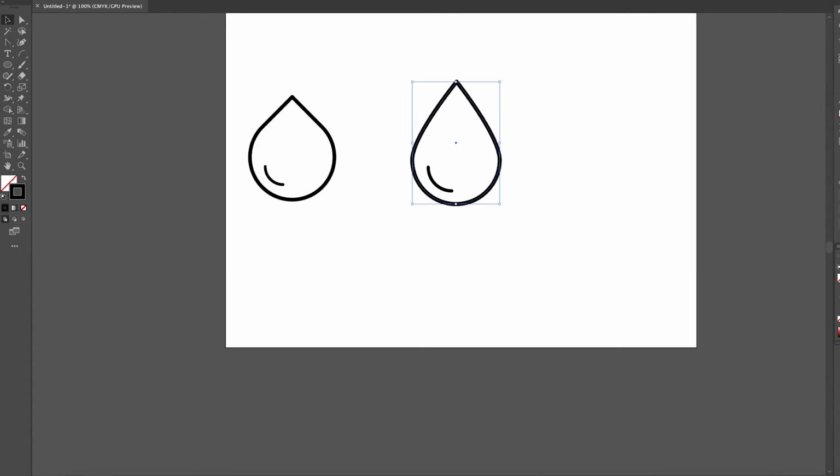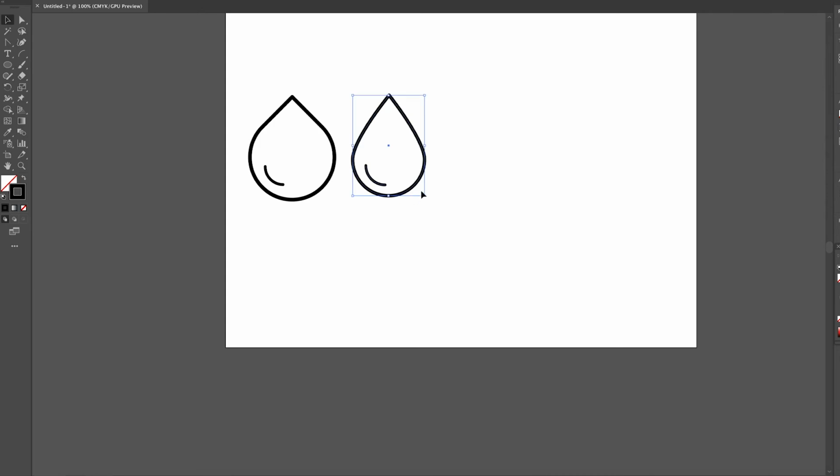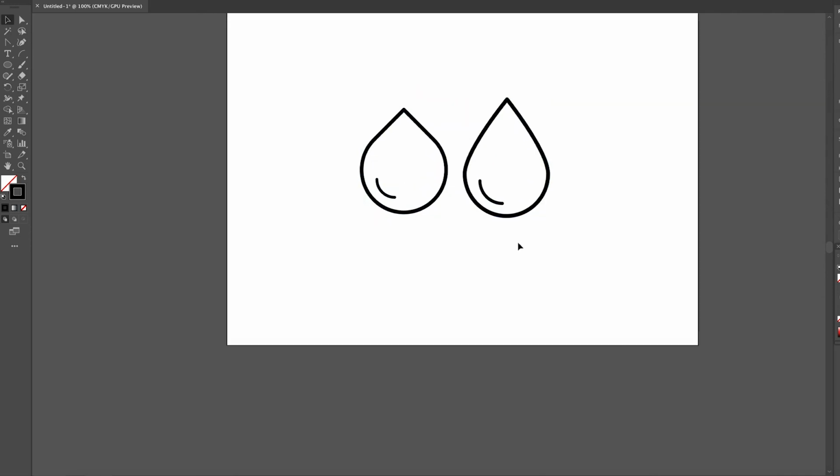Make that a little bit thicker as well. And scale that down. And there you go. Two simple ways to create a water drop effect in Adobe Illustrator.